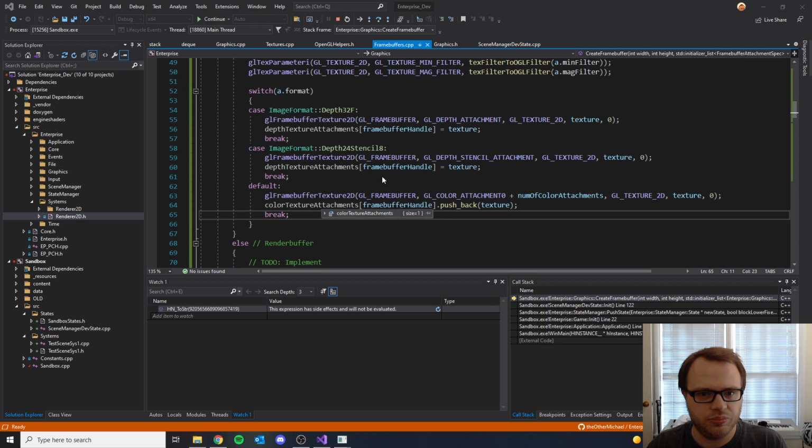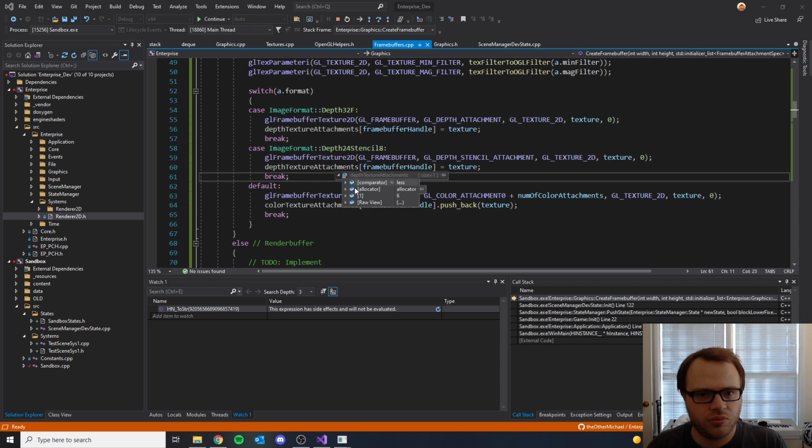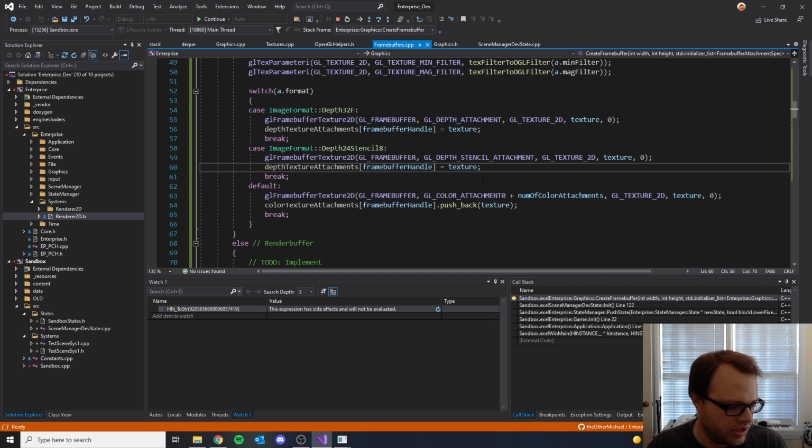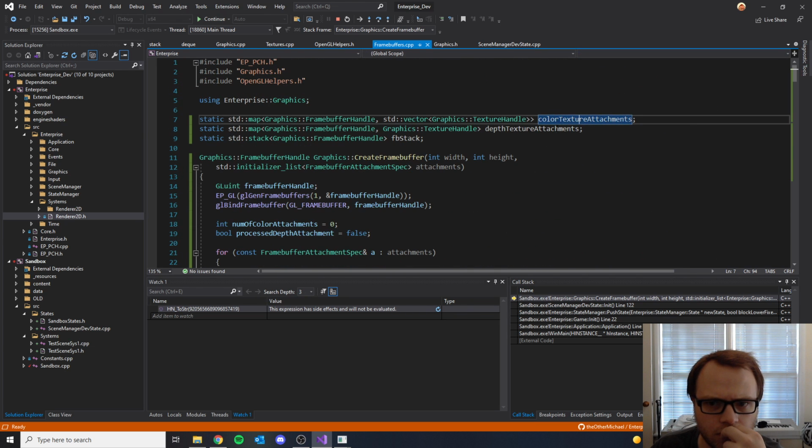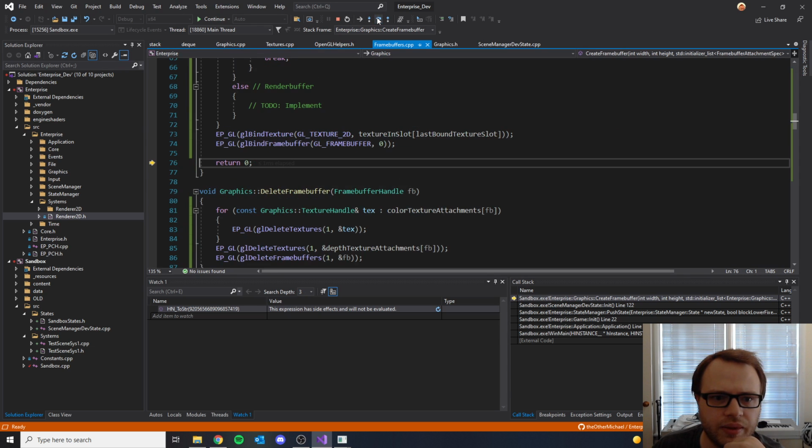And if we take a look at their contents, we do have values. So 5 is the texture handle for the RGB attachment, and 6 is the texture attachment for the depth, which makes sense because we're creating the color attachment first, because it's the first thing that I specified, and then we're doing the depth texture immediately afterwards. So those should be textures n and then n+1, which adds up here.